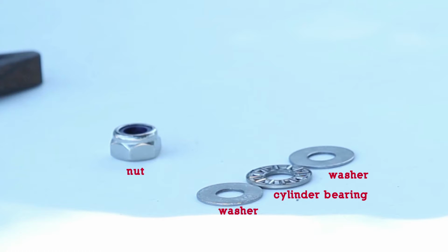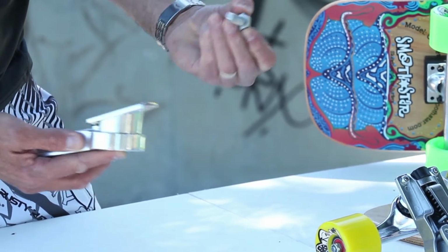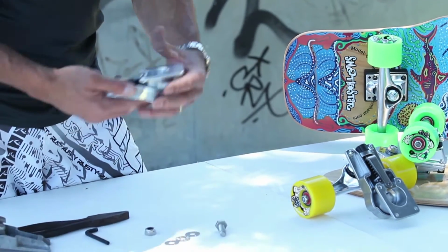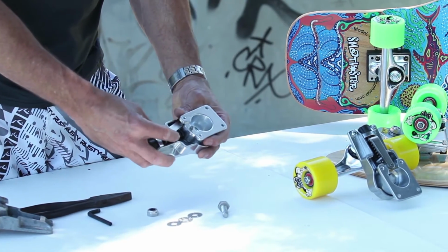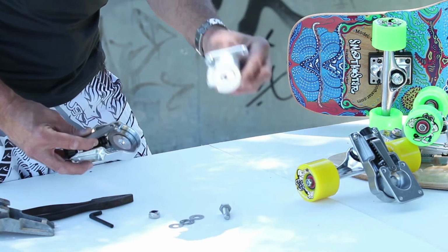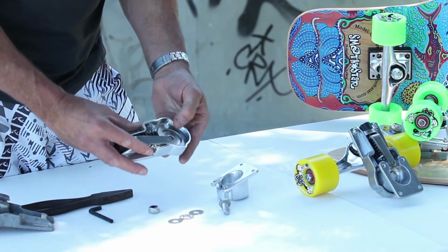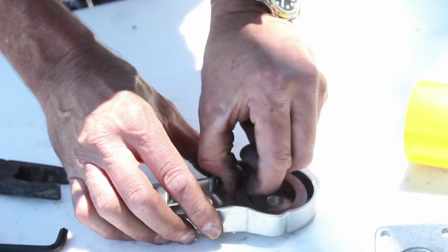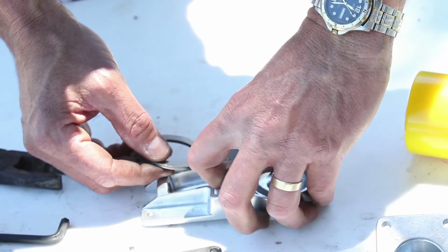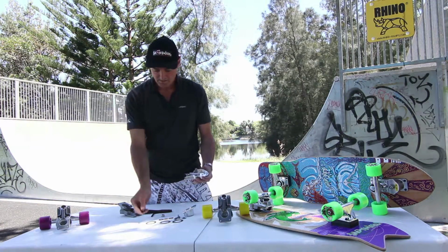Okay, now once the bolt's removed, you'll find that the whole assembly is very loose. Let's just take the bolt out. Here we go. Then you'll find that the whole assembly can now be removed, quite simply. So what we need to do is get to the cylinder bearings now. These are the ones that are going to be quite dirty, quite sandy. Let's take care of the spring.